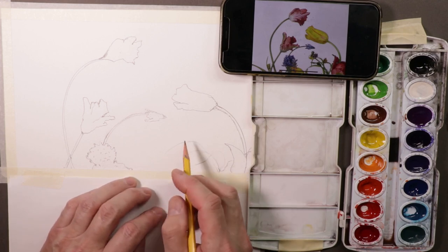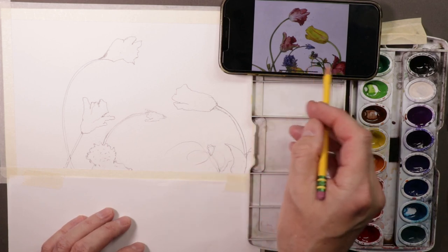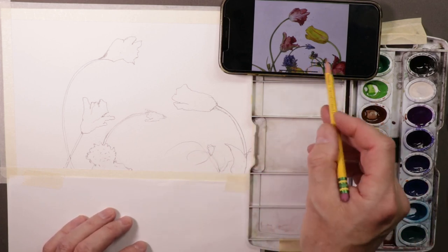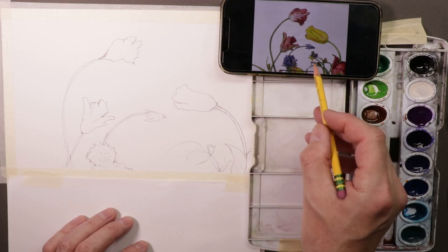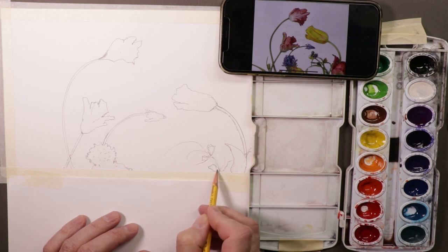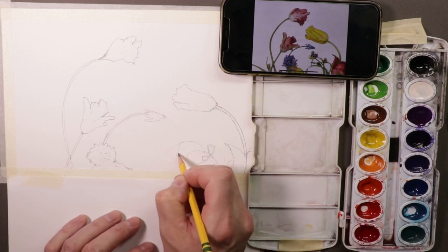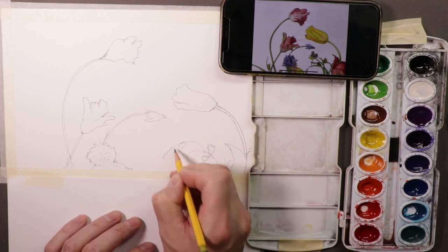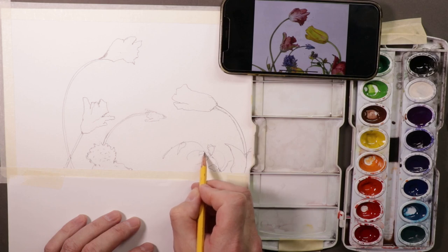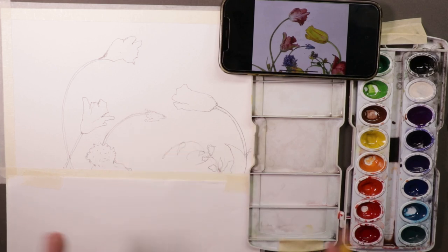And then I'm just going to add a few small flower shapes here. And I'm going to go off the beaten path. I'm not going to really follow this now because I don't think these shapes here look so good to me. So I'd rather just do a few of my own little bud shapes of some flowers here, like so. And maybe a little leaf form there, like that. Another leaf form here. Another leaf form there. Another leaf form here.